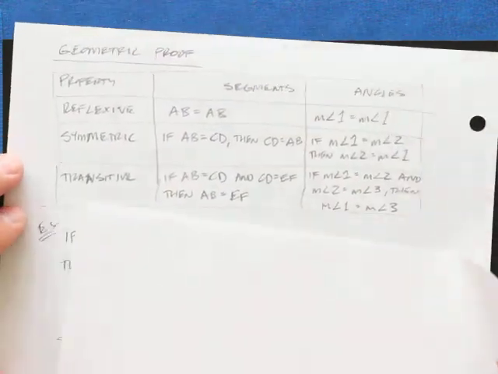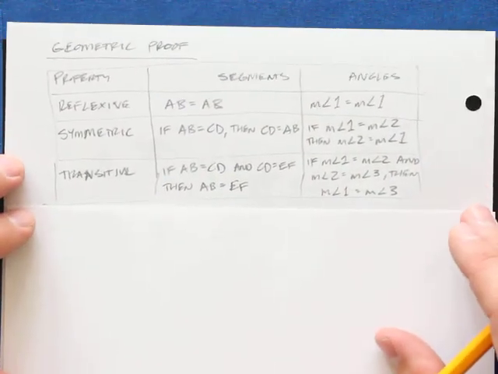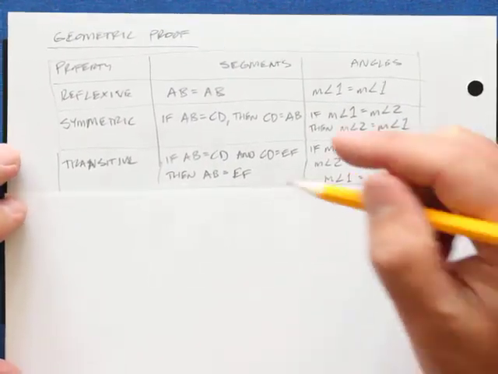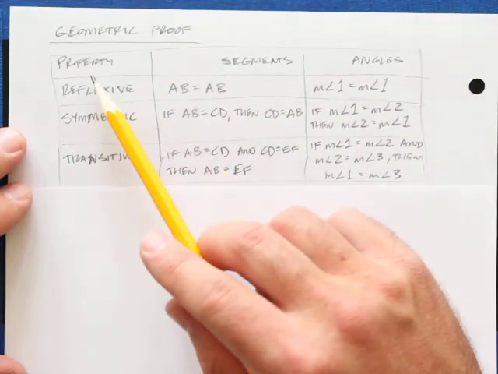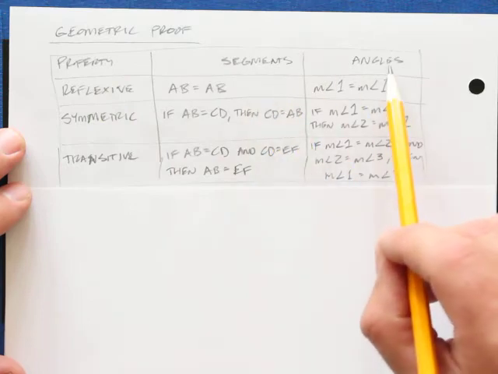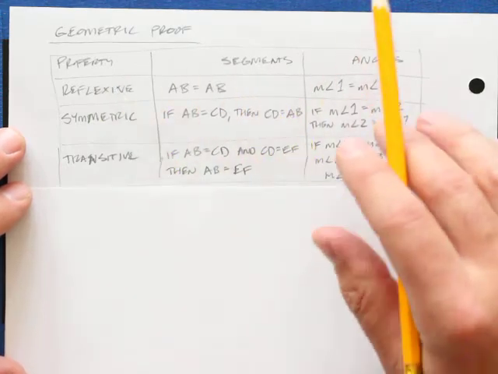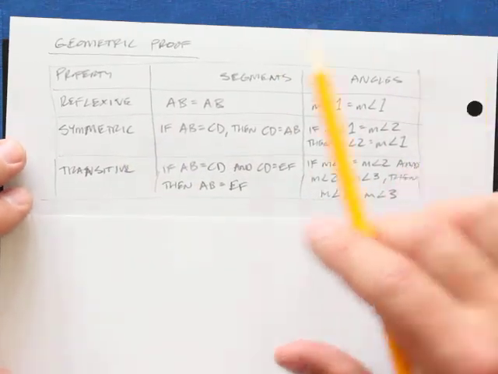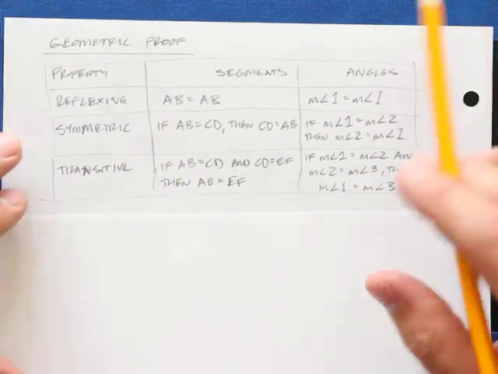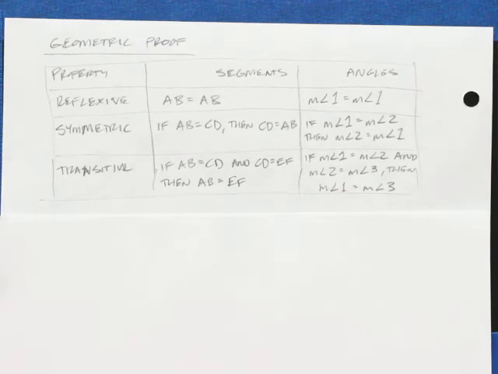All right, we've got another chart to draw out. Now we're going to look at doing a geometric proof, and we're going to talk about the reflexive property and the segments and angles versions of that property. You can just see the whole chart here, so I'll just leave it all up and you can draw it as you would like to, and then I'm going to explain it.